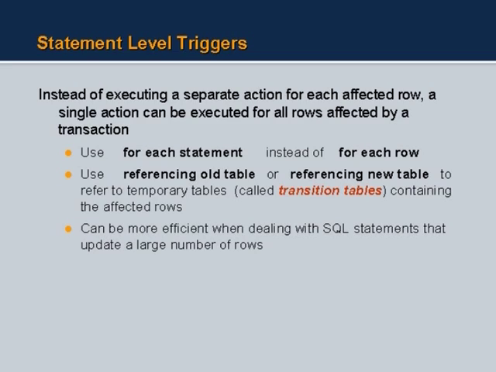Now, this is unlikely in a bank situation, but there are other situations where, when you load a table, you want the trigger to be executed. In most cases, you will turn off triggers before doing a bulk update, and then turn on triggers if you don't want the trigger to execute. You can deactivate specific triggers. However, if you want to do a big set of updates and the trigger should be executed, it may be more efficient to use a for each statement trigger instead of for each row.